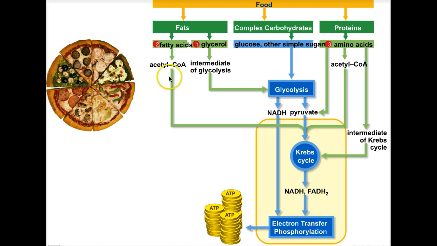So these are broken down into molecules that, from our fatty acids, are broken into 2 carbon complexes. So they will enter at the Krebs cycle as acetyl-CoA. The glycerol becomes an intermediate for glycolysis, so it enters at glycolysis. And our amino acids from our proteins are broken down into pyruvate molecules, acetyl-CoA molecules, or intermediates of the Krebs cycle. So in essence, our food that we eat, our lipids, our sugars, and our proteins can all become energy for us through glycolysis, Krebs, and electron transport.